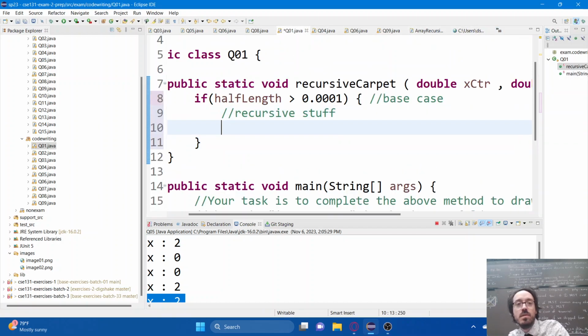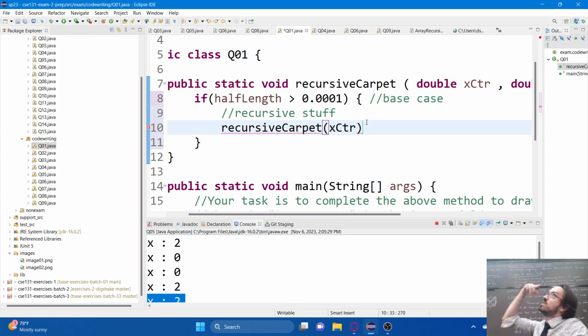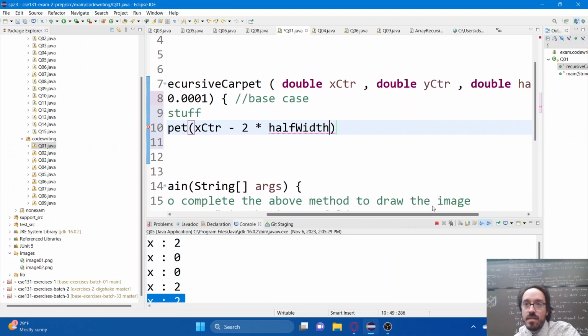I'm going to do 1 recursive call for recursive carpet. I'm saying that the x position going up and to the left is going to be from my current x position. I need to go left, which is going to be subtraction from my x coordinate, 2 times the half length.